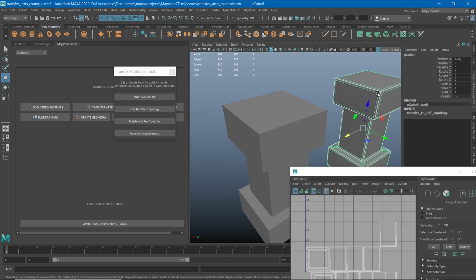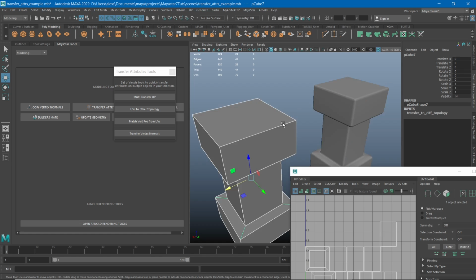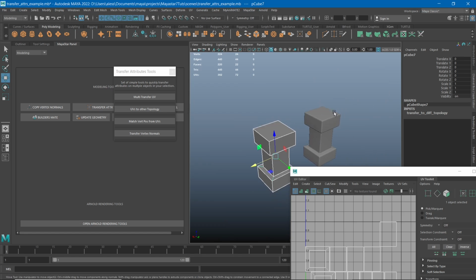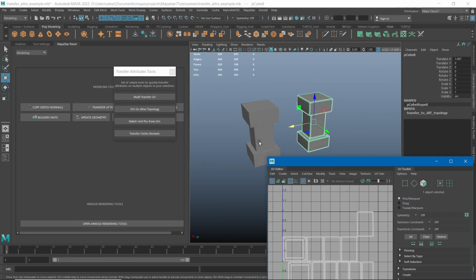The other object can have any kind of topology, but the UV transfer this way will be successful 100% only if you work your way in having these edges go along the actual cuts that the source object has. So this is the UV transfer between different topologies.